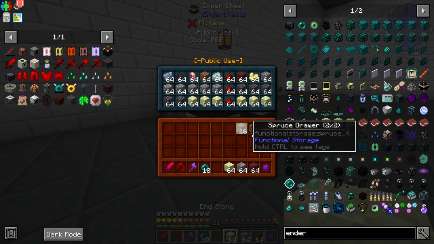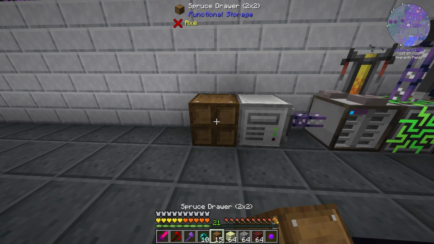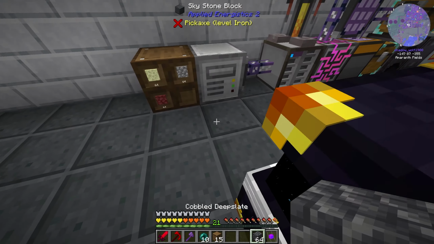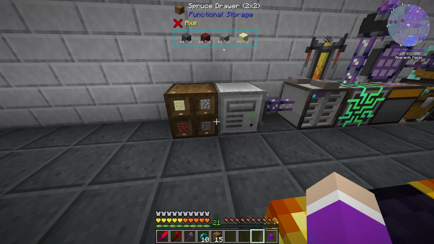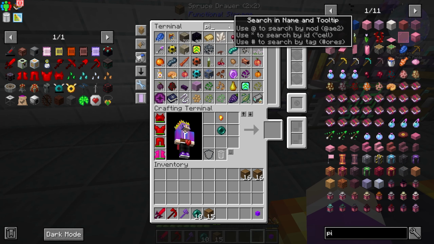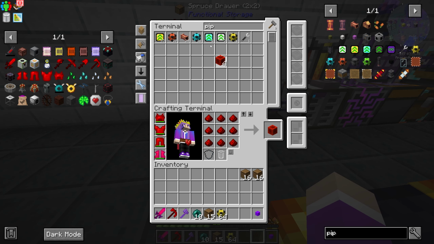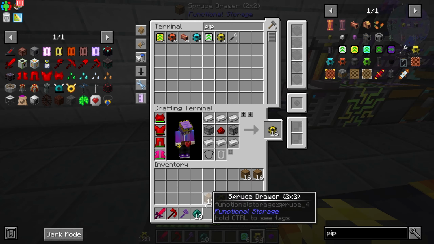Let's grab each one of these guys and give them their own drawer right here. So endstone, cobblestone, netherrack. Oh, and deep slate. There we go. And what we can do then is grab ourselves a pipe. And we will need to make probably the best pipe upgrades, but we're probably not going to be able to do that just yet. Any more item pipes?